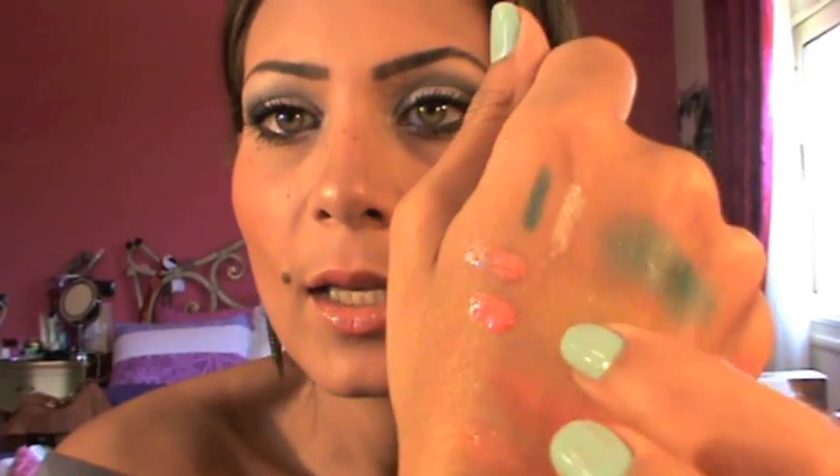Also, I picked up two lip glosses. I got Good Lovin' and it's a very, very pretty browny shimmery color. And Strange Potention — it's a very, very pretty coral color. That's what I have on my lips today. Here are the swatches — this is Good Lovin' and this is Strange Potention. I really, really love them. They're very, very pigmented and they last for a long time.